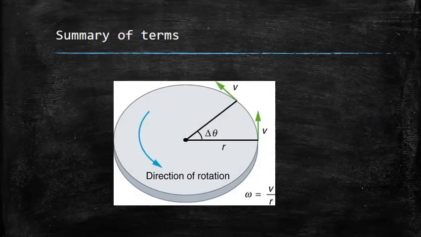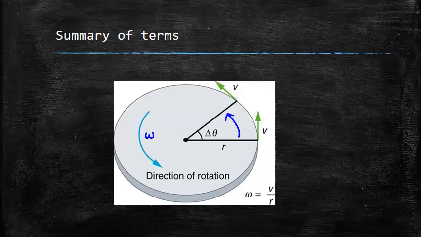To summarize the terms that we have, the angle that's being swept through in a particular period of time is what we call the angular velocity omega. If that value is changing, so if we start off here with a value omega naught and finish at a value omega, and there is a difference between those, then that means that we also have an angular acceleration, which we call alpha.